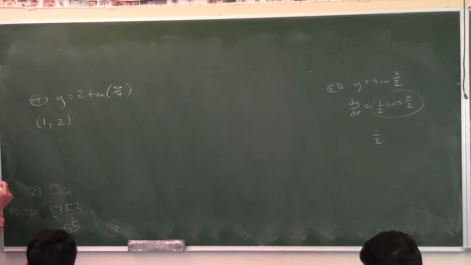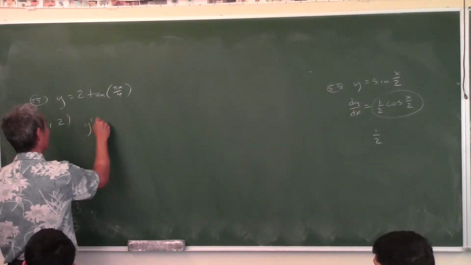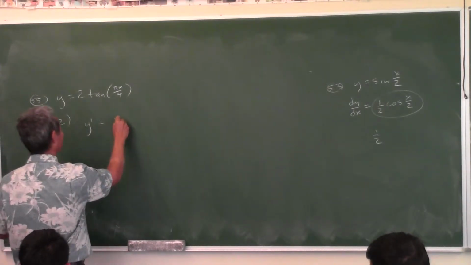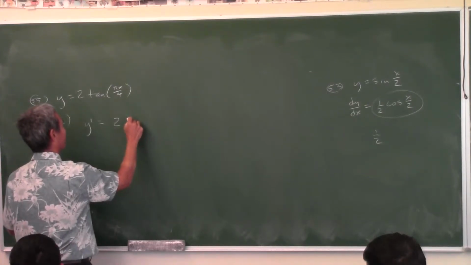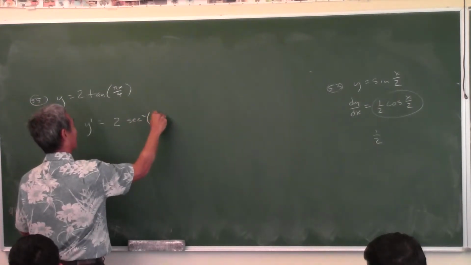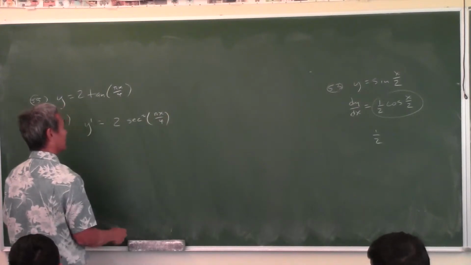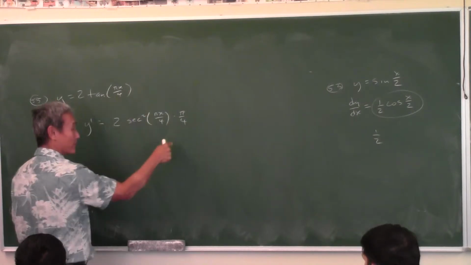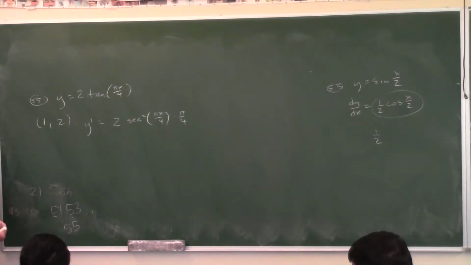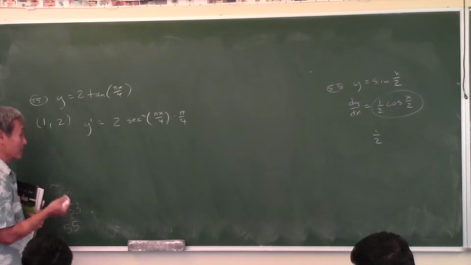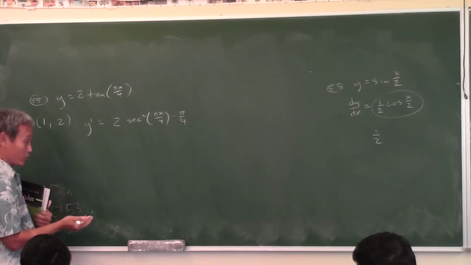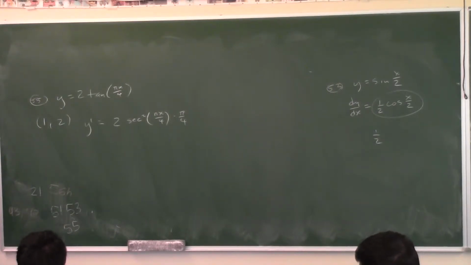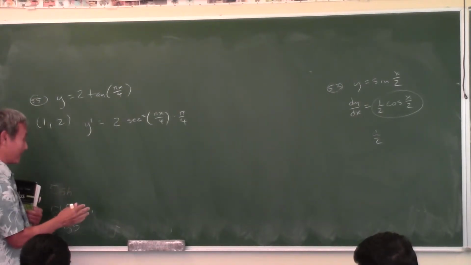Okay, now to compute the slope of the tangent line, we need the derivative. Secant squared of box times the derivative of box. Now, from this day forward, if you do not multiply by the derivative of box, it's a fatal error. That's like not using the quotient rule when it's a quotient, not using the product rule when it's a product. It's serious. If you don't use the chain rule, that's a fatal error.